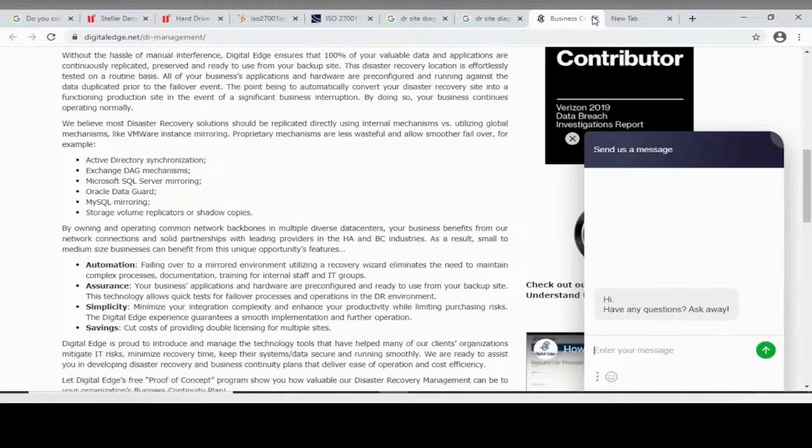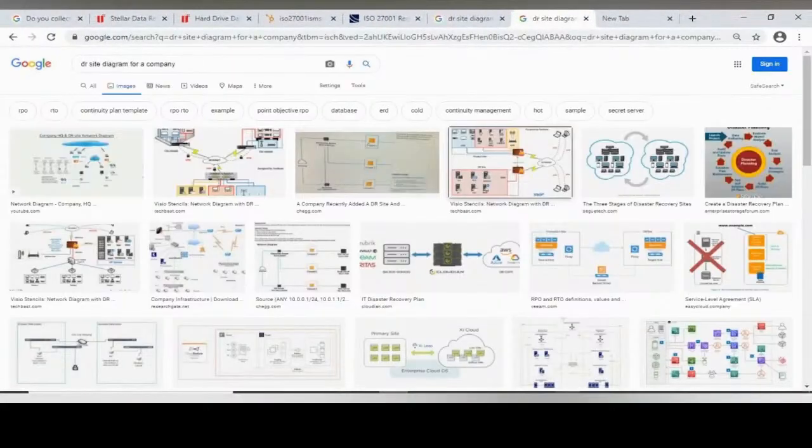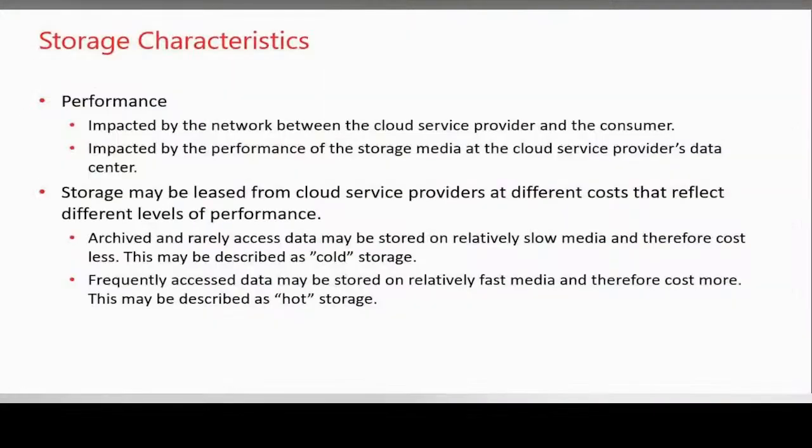But in a cold site, you are taking a backup, and once the incident happens, I need to go purchase a server, then restore it, then make it available for use. Clear?